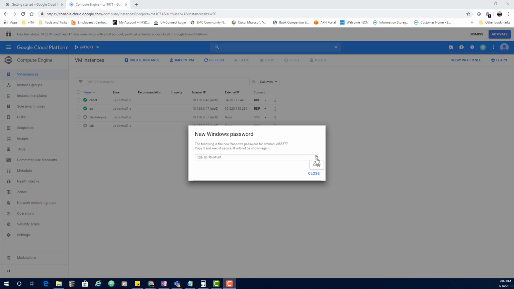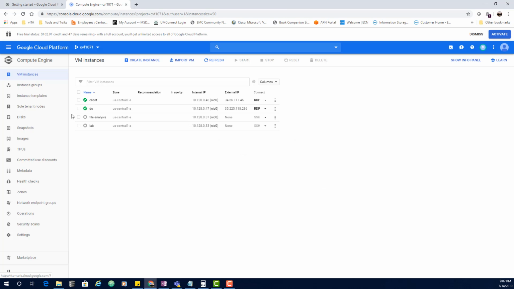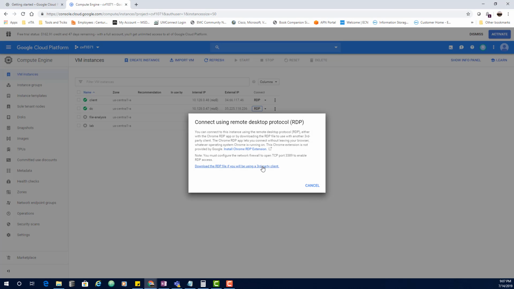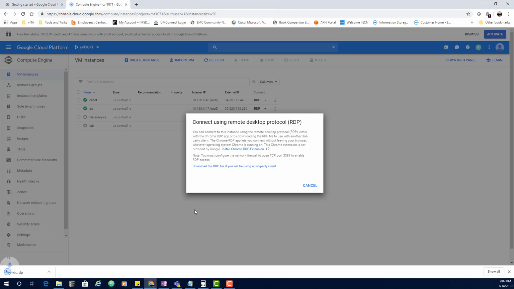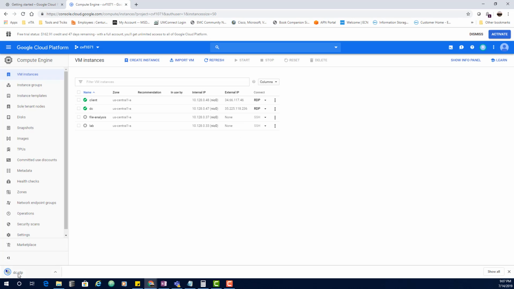Yep, there you go. Password is generated. I'm going to click copy, and I'm going to select RDP. I'm going to download this RDP on my desktop. This is my desktop. Call it DC, and I'm going to bring it up.